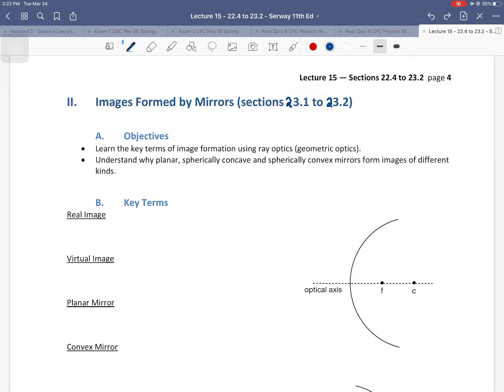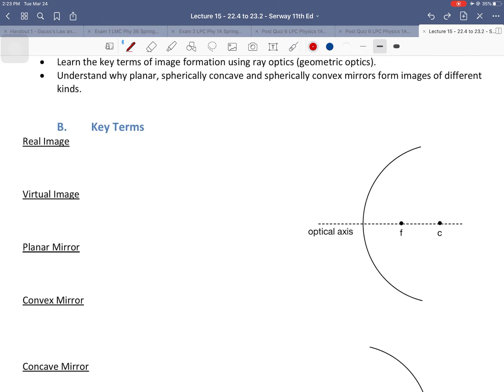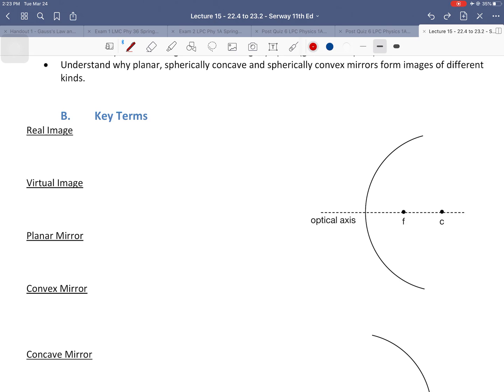Okay, and to do that, we're going to employ drawing rays of light, following them in the same way that we drew rays of light that were refracted. And then we're also going to develop a key equation based on that idea of light. In this case, everything is about reflection, so there's going to be no refraction in the discussion of mirrors, because we're not talking about light passing through something, but instead light just bouncing off of a surface. So let's start by getting some of those key terms out of the way.